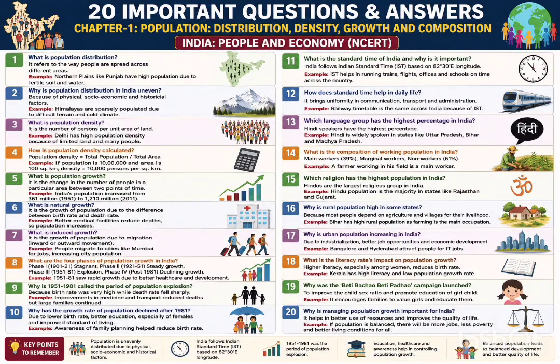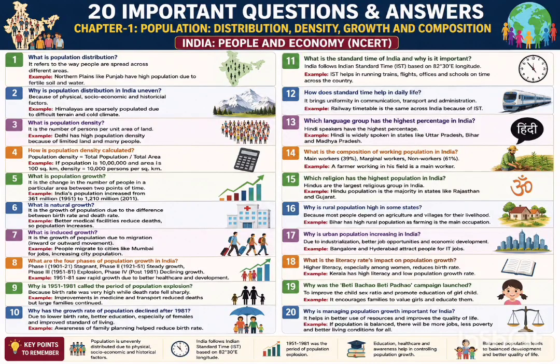Next question, what trend defines phase 4, from 1981 till present, in India's demographic history? So phase 4 is characterized by a gradual downward trend in crude birth rates, driven by rising female literacy, higher age of marriage, and improved quality of life. For example, southern states like Kerala experienced a notable drop in fertility rates due to high female literacy and awareness of family planning.